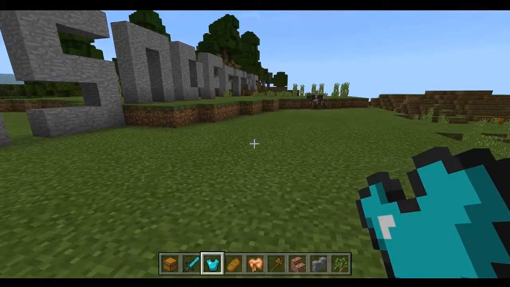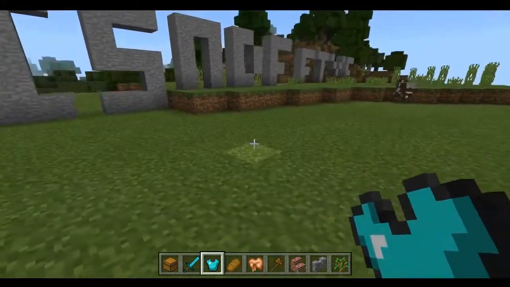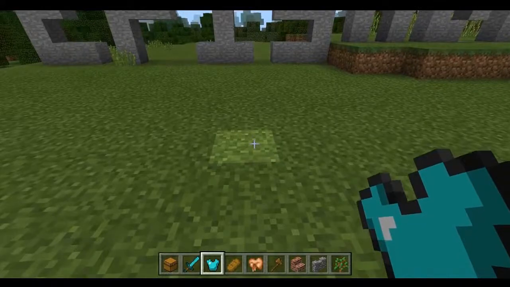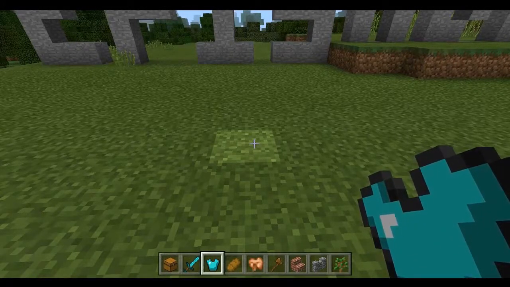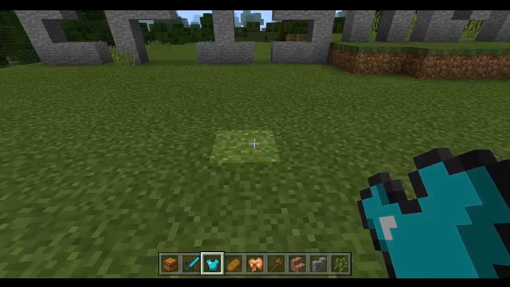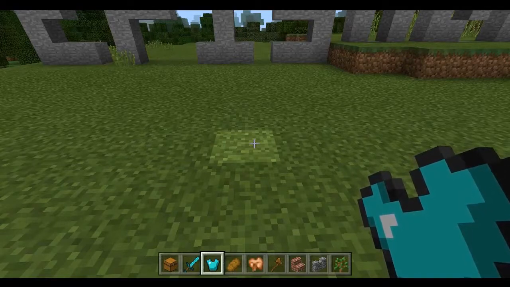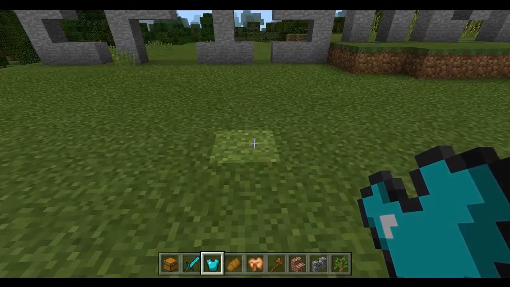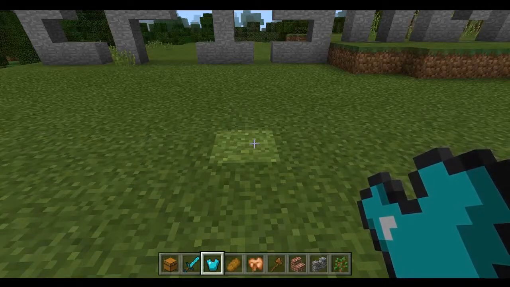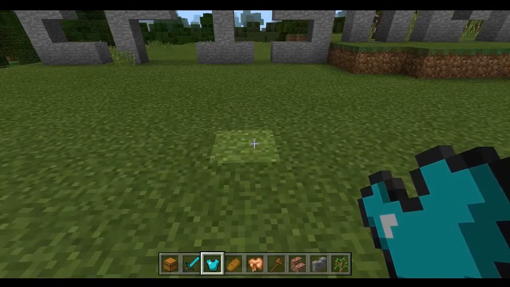I have students spawn in my world, my episode 5 world, and when they spawn in the world they have nothing. I don't want to put them in creative mode, but I still want to give them some options. I want to give them some items when they first pop into this world. Now there's two ways I can do this. I can create what's called a fixed inventory item or items, and I'll explain how to do that in later episodes. I want to keep this simple.